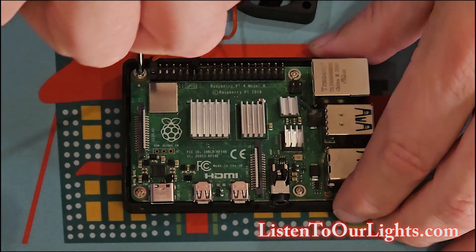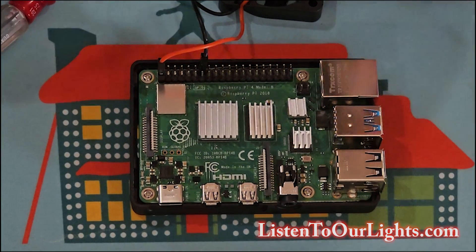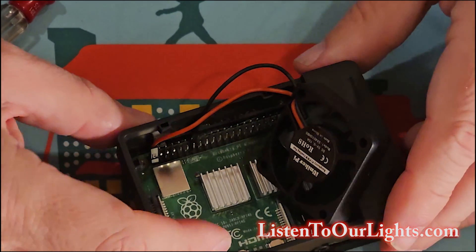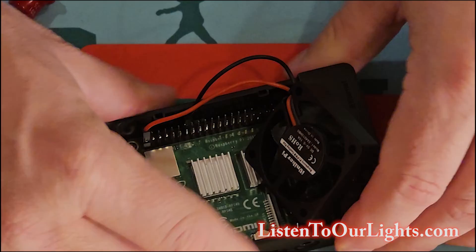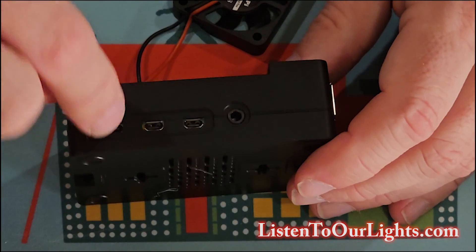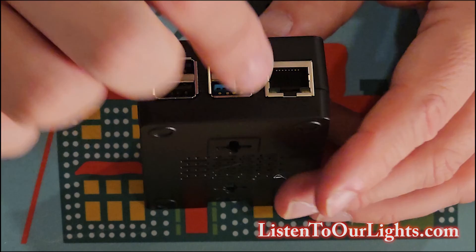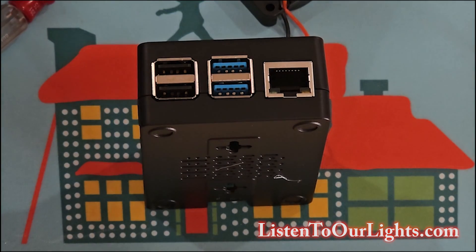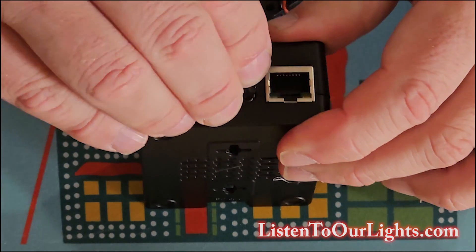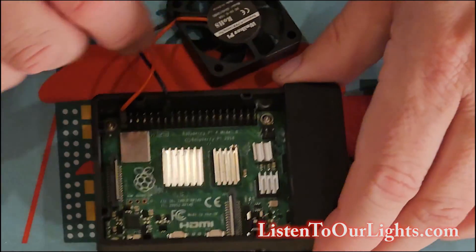Okay, looks good. So now I can put this on and move the fan through. There's my USB-C port, here is my audio port which is where my radio hangs off, Ethernet, hardwired Ethernet, and then this is where my USB adapter will go. I can put it in right now — put it on one of the high speed ones, the blue ones. My USB card will go right there, but I'm not going to put that in yet because I need to format it.